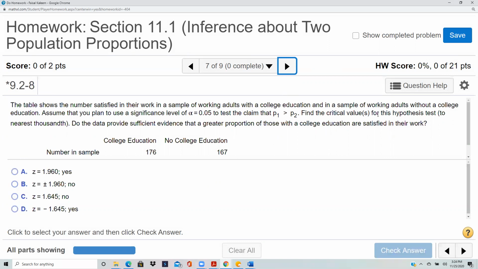So find the critical values for this hypothesis test. And do the data provide sufficient evidence? First, let's find the critical values. So alpha equals 0.05. And you know the critical values are done through one of the 3 calculators. So in this case, you look at the claim that's being tested, it's proportions. So when you are doing proportions, then you do normal calculator. Remember, if you're doing means, you do t calculator, and if you're doing standard deviation or variance, then you do chi-square calculator. So for proportions, you use normal calculator.